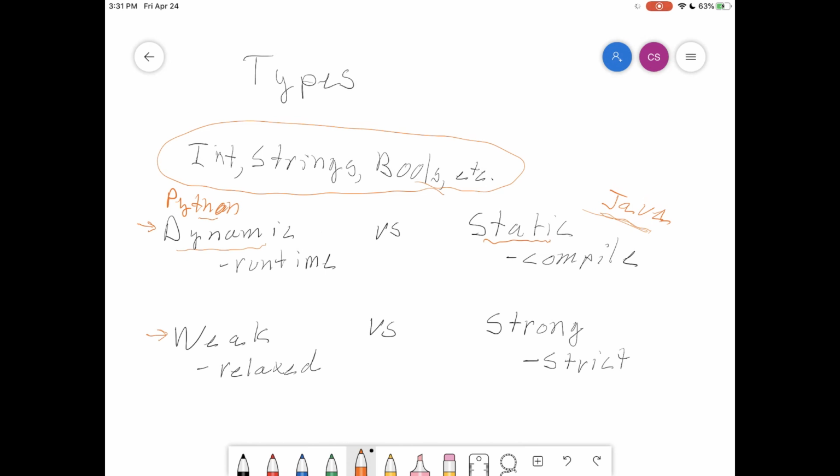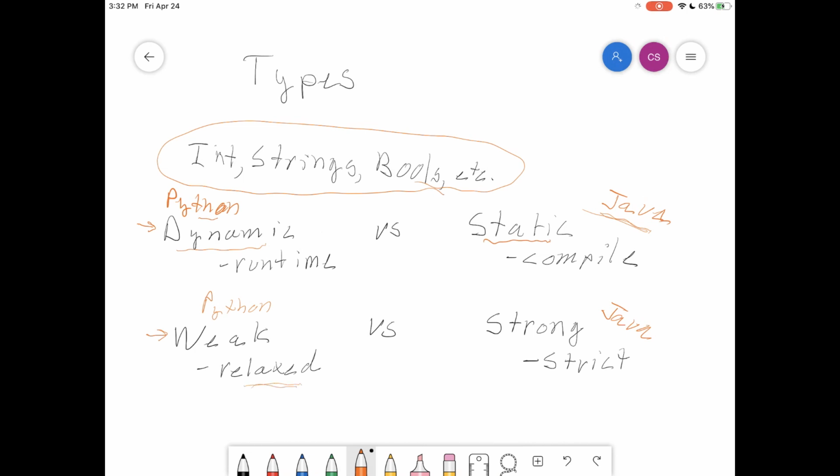Now, the weak versus strong distinction is how much help the language gives you in getting your types correct. And again, Java is very strict in its type checking. You can't add a string and a number together. It won't let that happen. Versus Python is more weak. It doesn't give you help. In fact, because you don't declare your types, a lot of times it's really hidden and you don't really know what the type is as you're doing it.